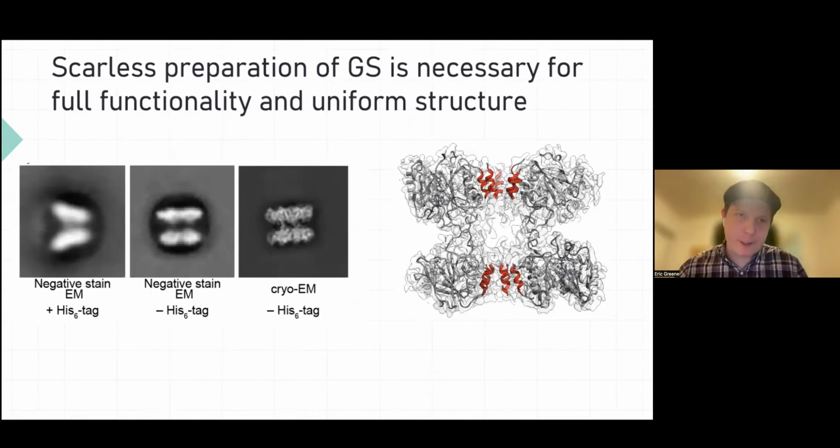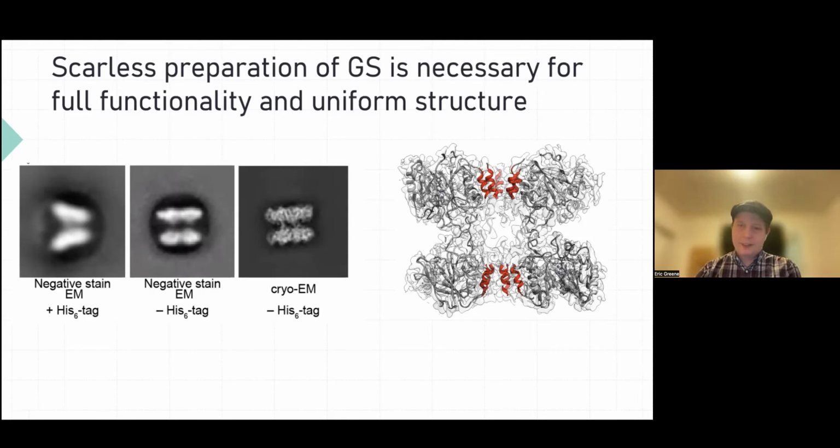So when we first started this project, we had crystal structures available of glutamine synthetase, and they all had N-terminal his tags still on there. And previous work from a grad student that was in my postdoc lab has shown that the his tag really isn't so great for being able to actually have the full functional structure of glutamine synthetase. So when we have the his tag, this is just a 2D class average from a negative stain EM data set. It's very unstable, and these two pentameric rings here you can see kind of flay open like a butterfly.